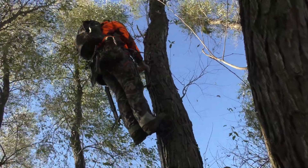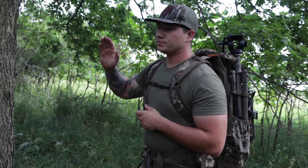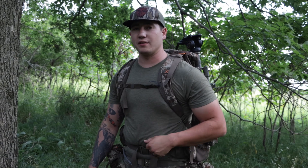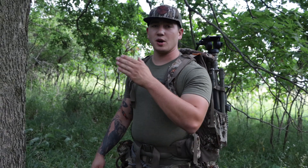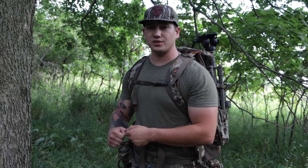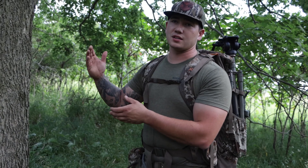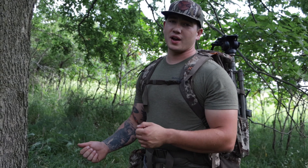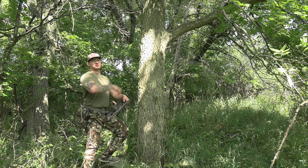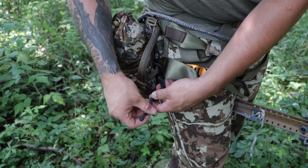How I packed it, I just do it in the complete opposite order. I'll take my sticks off first and run the sticks up. The nice part about having a saddle is you have your lineman's rope — as you're climbing up the tree, I'll wrap it around the tree and have both hands free for hanging sticks as I'm climbing. It's safer so I'm not falling out of the tree, and it's way easier to do with two hands.